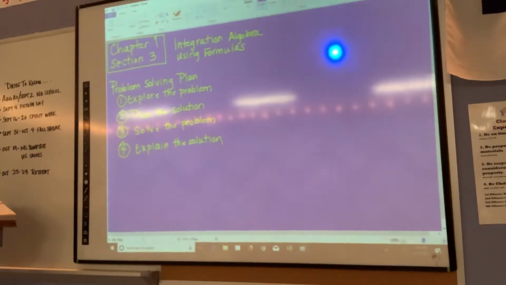Solve the stupid thing and then explain the solution, meaning it doesn't do you any good, and this happens all the time in my class. There will be, especially graph problems. Don't know why y'all don't like graphs. There will be a graph problem and it will say, explain where the line hits the y-axis. And what students will say is they'll say 40. If you go to Miss Hudson and she says, explain why this book is great, and you say 25, is that a good explanation? No. So what does explain mean?